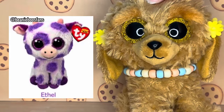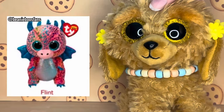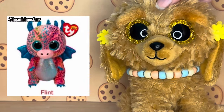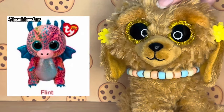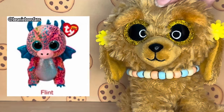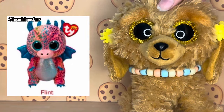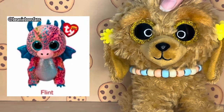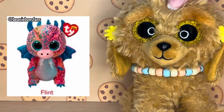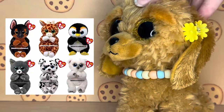I seriously cannot wait for this Beanie Boo to come out. The last Beanie Boo we have is this dragon called Flint, and it's another redesign of a dragon. I don't know how I feel about this one - the base color makes it look like it's been sunburnt, and they've completely changed the face from the classic dragon face. It looks really unnatural and I definitely prefer the old design, but I do like the blue theme they have. I kind of wish that instead of the pink sunburn color, it was like a pale blue - I think that would have made it look a lot better.